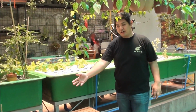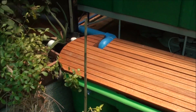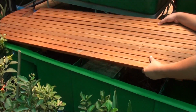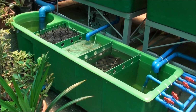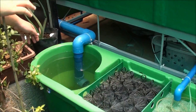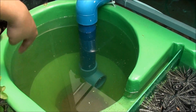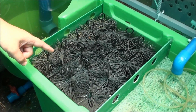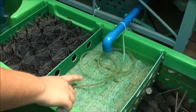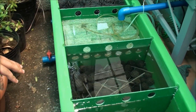Okay, so we're here at the filter stage of the system. This is the 500 liter capacity filter. We remove the cover, put it aside. The first stage of filtration is the vortex filter. From the fish tank, it enters this pipe and then swirls and then goes to the second stage, which is the brush filtration. And then goes to the next stage, the spaghetti mat.